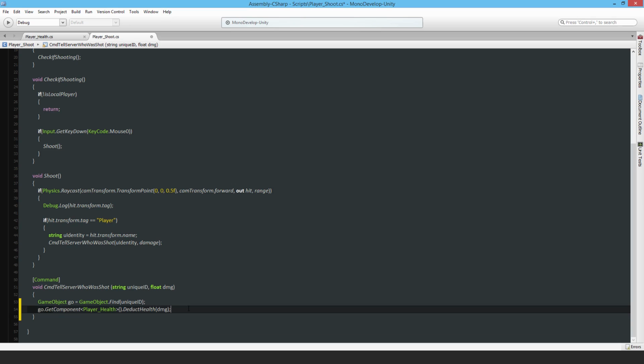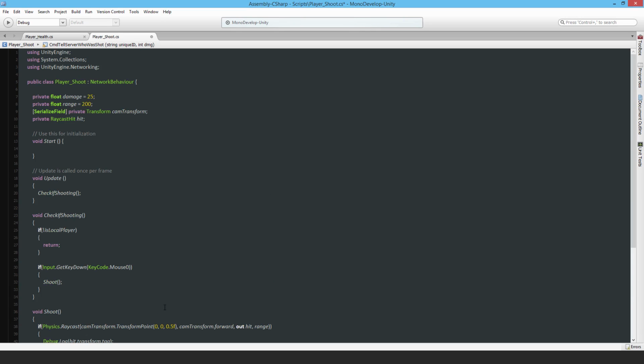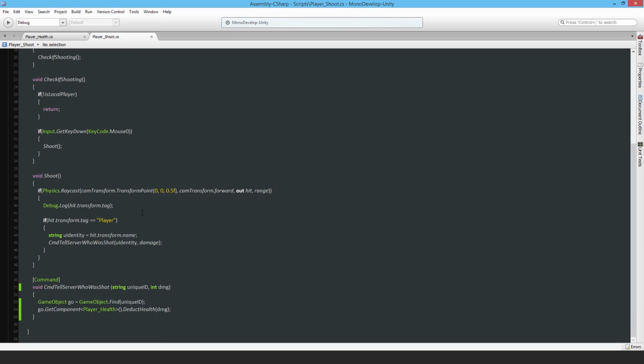And there's one other thing. I previously had this as a float. I'm going to change it to an int. Something that I have been doing that's not so efficient is that floats are very large values. They have decimal places and then lots of figures after the decimal place. So they take up more bandwidth when you sync them across the network. Ints, on the other hand, take up less space. So I suppose I should try to use ints wherever possible.